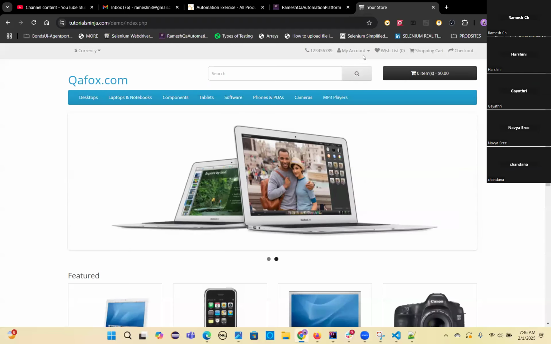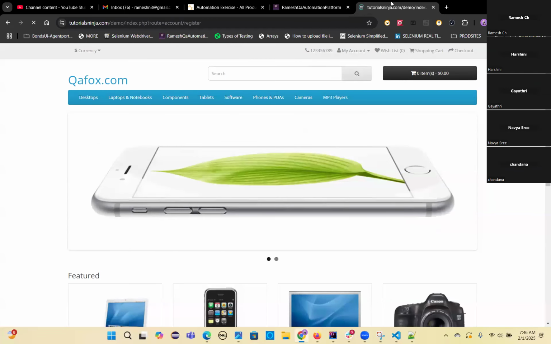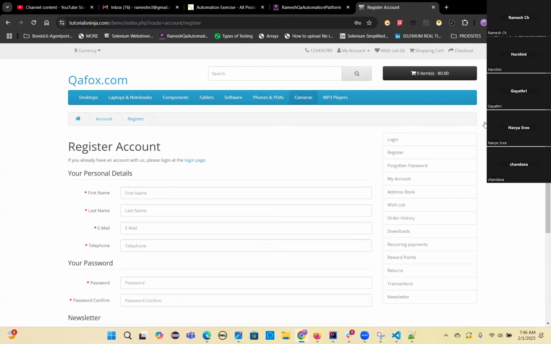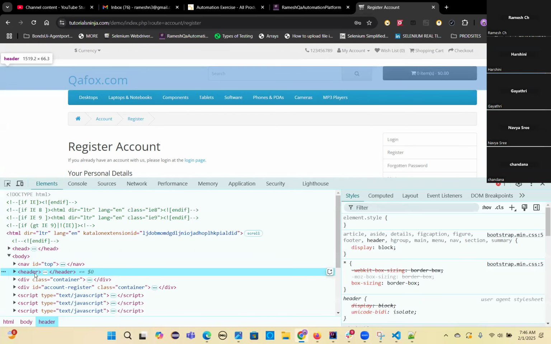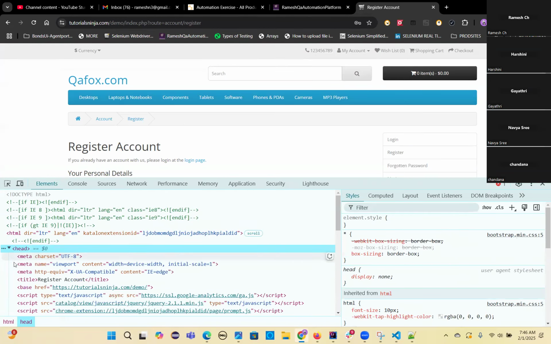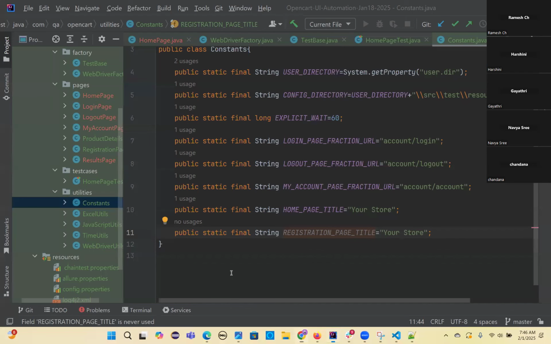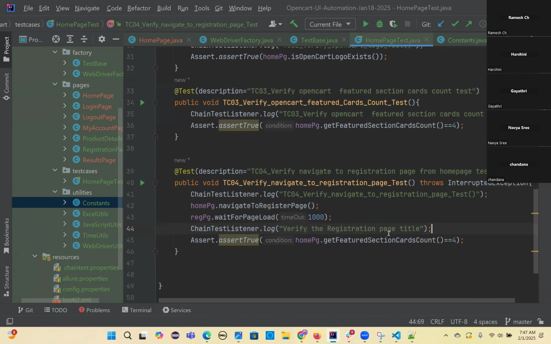So you can go to registration page title and see what the title is, right? So that's it. I can call that registration page title, but I'm going to use the assert equals method.